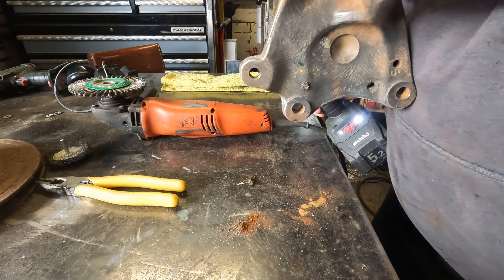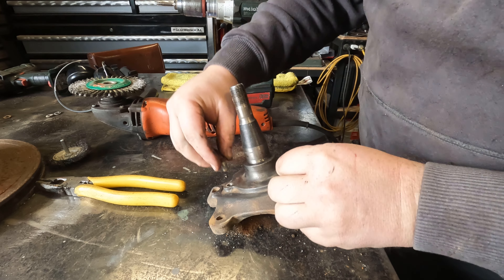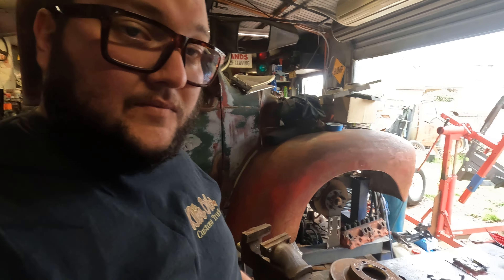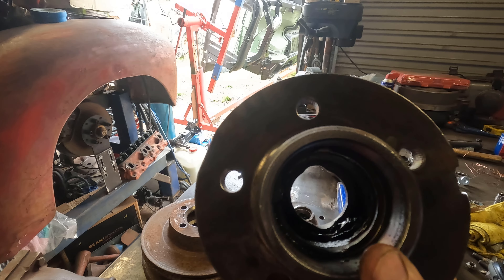Another big part of restoration is thread repair. When you're using old parts, if things are open like these backing plate bolts, they're going to fill up with a lot of crud. Running a tap down the hole will sometimes fix that up. This one here was quite tight before — now it screws in nice. What I like to do is get the drill on slow speed, slow torque, run it down in there, back it out, pull the crud out with it. Run it through, and as you can see there's a lot of build-up on the tap. Back it out, then run it all the way through. Now the thread's nice and clean and our bolt should go back in nicely.